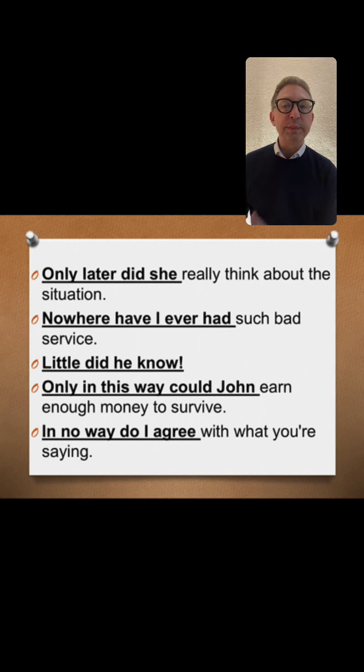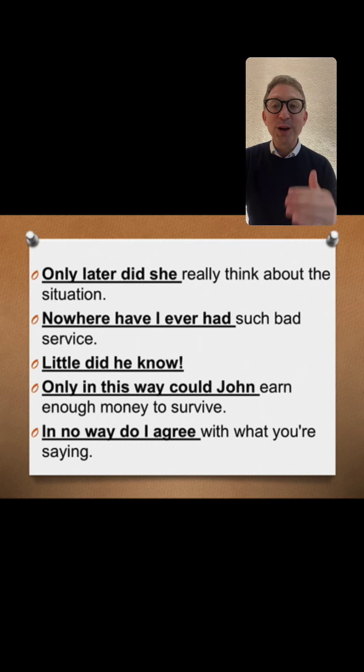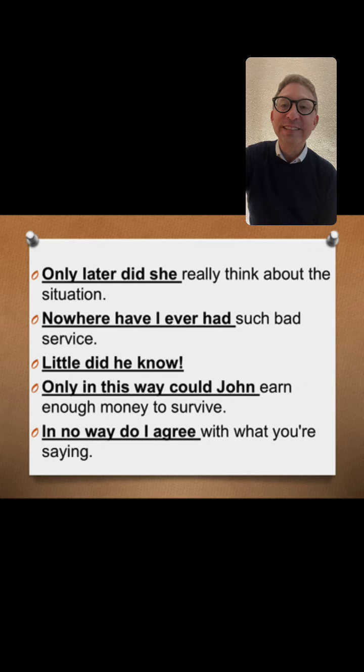So only at the beginning of the sentence, when it prefigures something restrictive, a restrictive adverbial clause, this actually can give us a clue as to when an inversion takes place. In no way do I agree. So you see there the inversion. That means I don't agree at all.